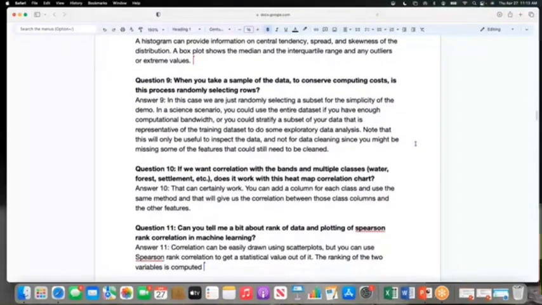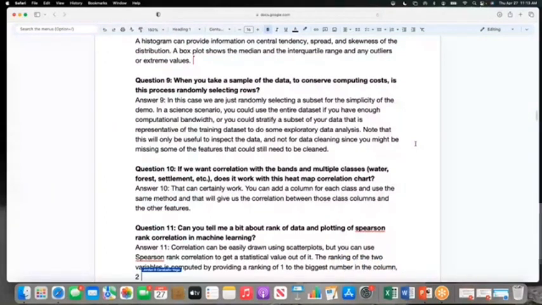Thanks. Question 10. If we want correlation with the bands and multiple classes, for example, water, forest, settlement, etc., does it work with this heat map correlation chart? This was me as well. That can certainly work.